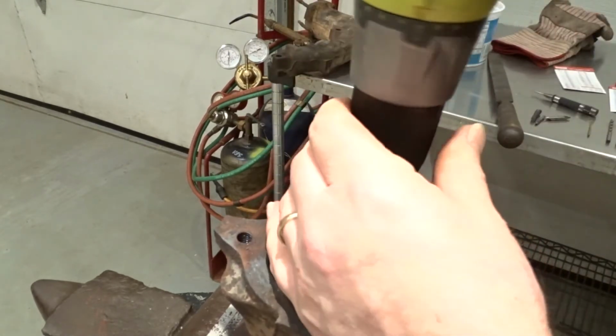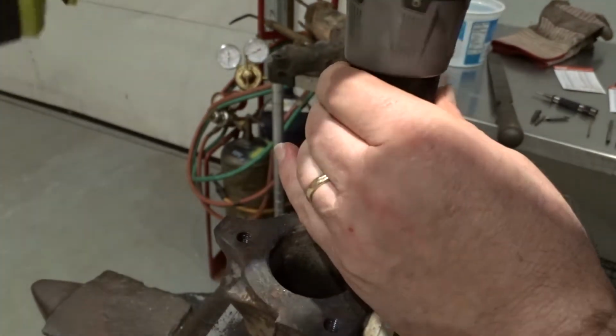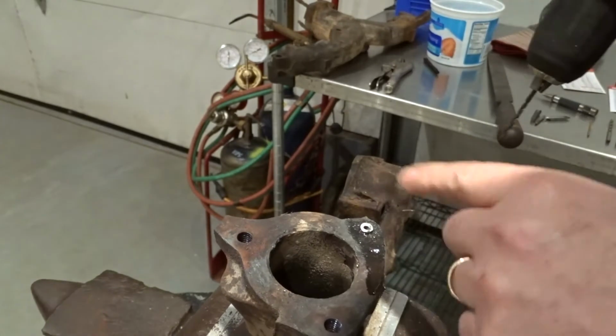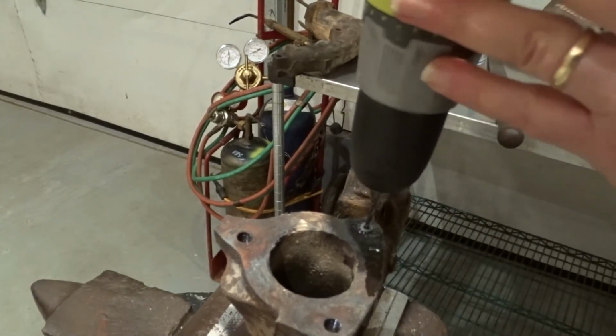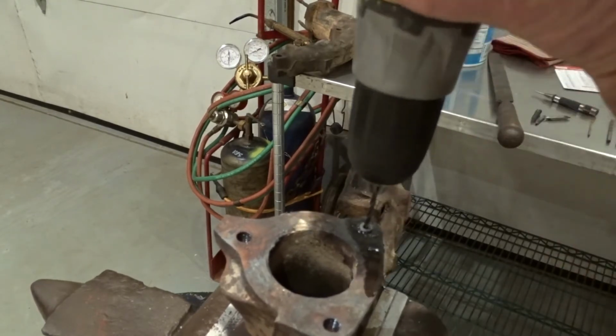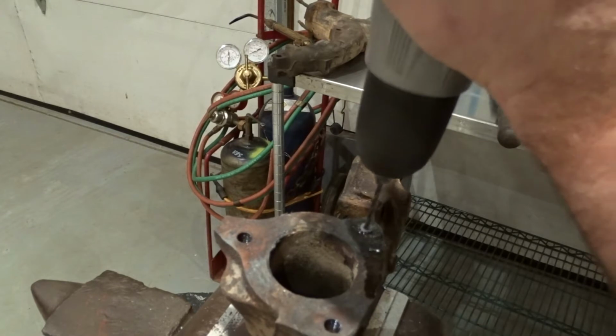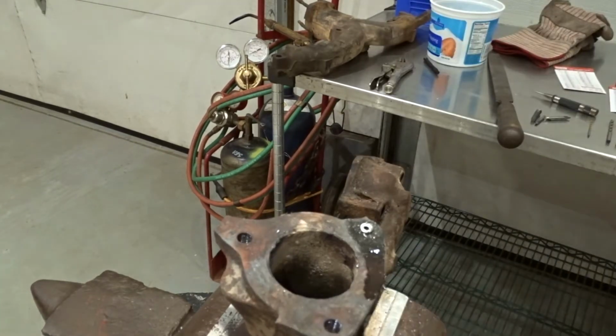Now we're at the end. So this is where you got to be a little careful so you don't snap the drill off. And you might just want to work it a little bit if need be. Come back, you'll know it. And that's fine right there.